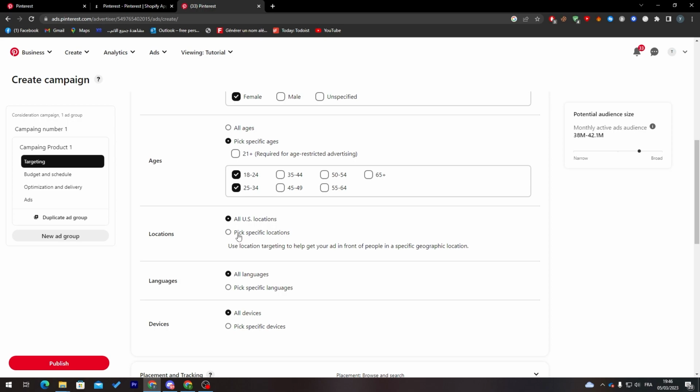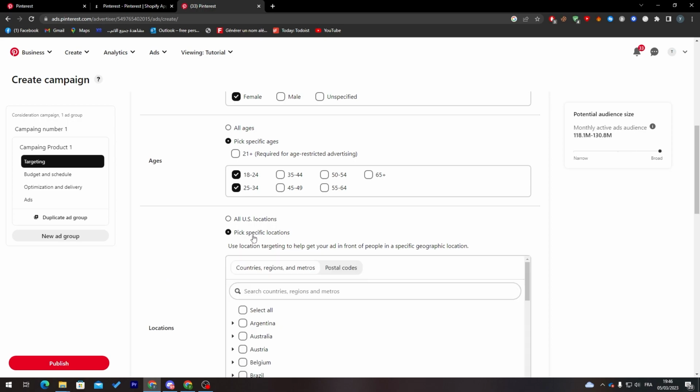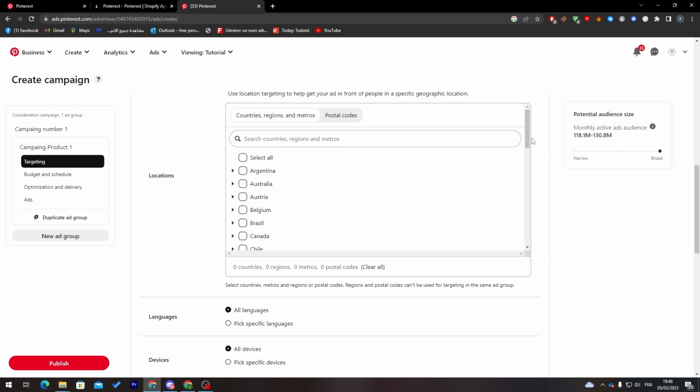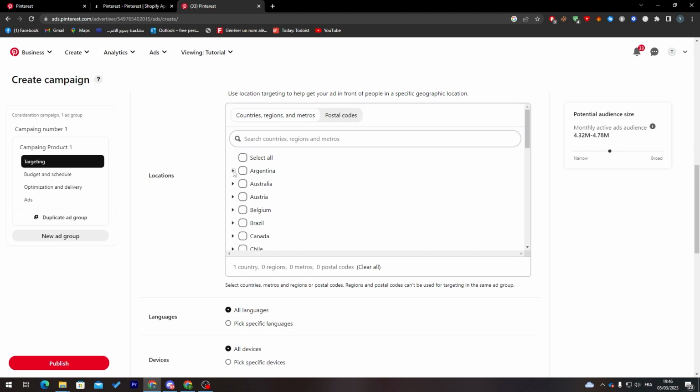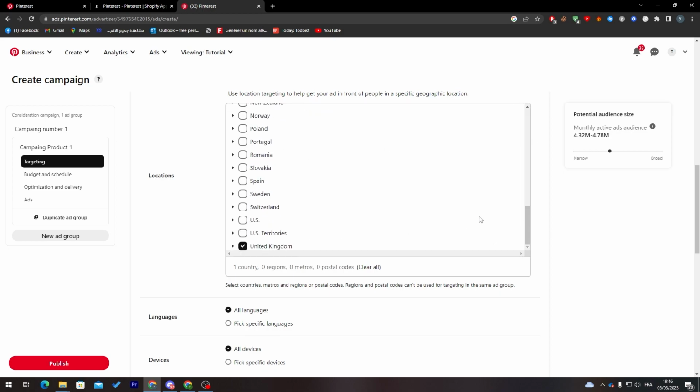And so go on. Here you can choose a specific location. So for example, here you can choose United Kingdom, and here for example you can just add it. And if there is, for example, Argentina, you can choose the regions as well, as you can see. So let's go for example to United States. If I find it, US, here you can find all the metros or regions, so you can pick whatever you like from here.